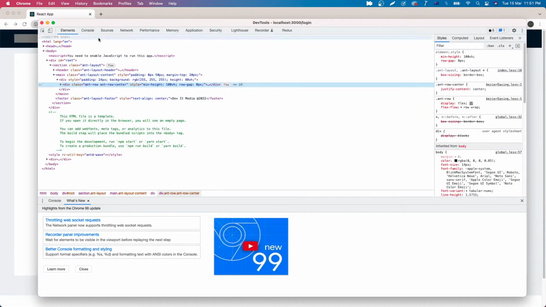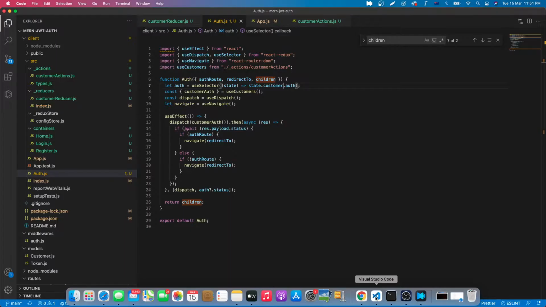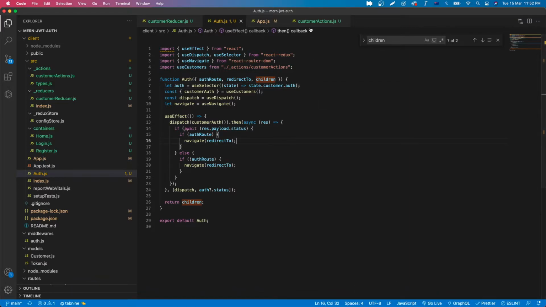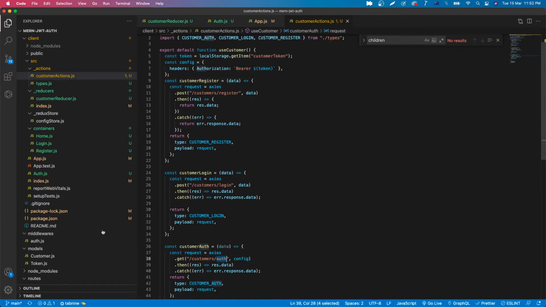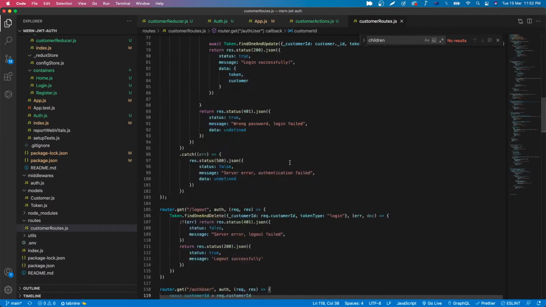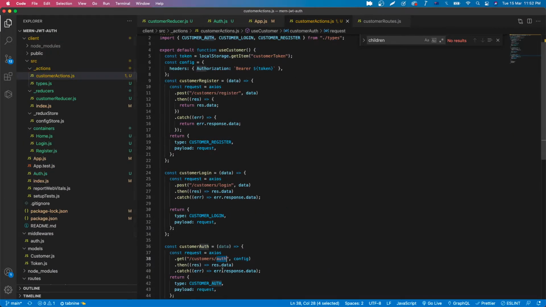So let's check in the console. Customer auth 404 not found. I think we called the wrong endpoint. Let's have a look at the customer router in the backend. Oh, it's the auth user. I copied it and paste here.